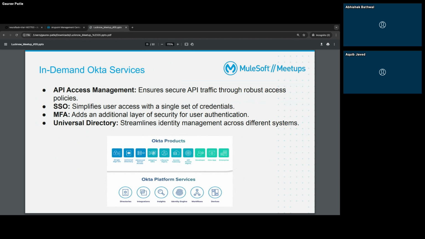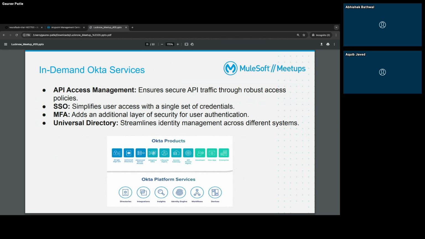By default, we have the client ID enforcement policy on our API Manager. We use the client ID and client secret to secure our APIs. Those client ID and client secret are provisioned by the Anypoint platform if we go with the native client ID enforcement policy. But in the case of Okta, if you secure your API using Okta, Okta will provision those client ID and client secret. Again, you are delegating the responsibility of securing your APIs to Okta. Through there, you can manage access to your APIs. That is one service that Okta provides.